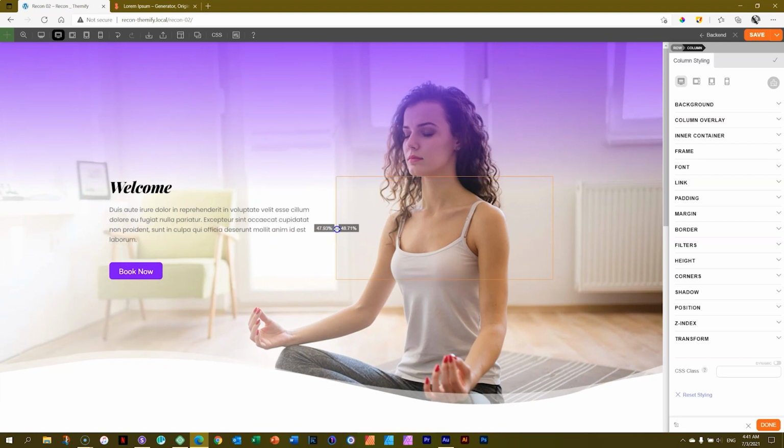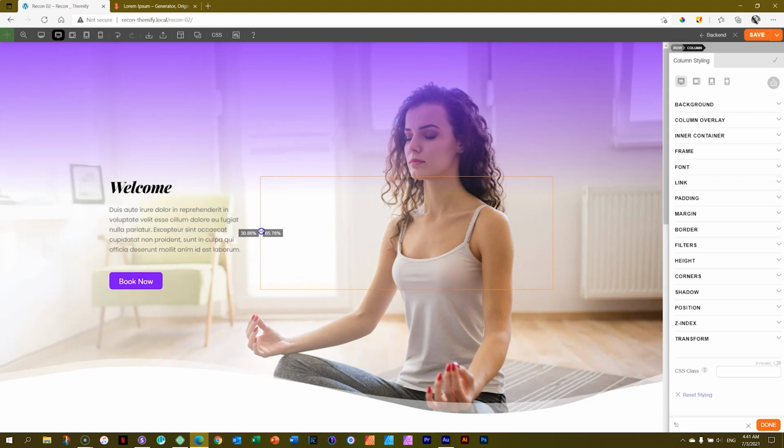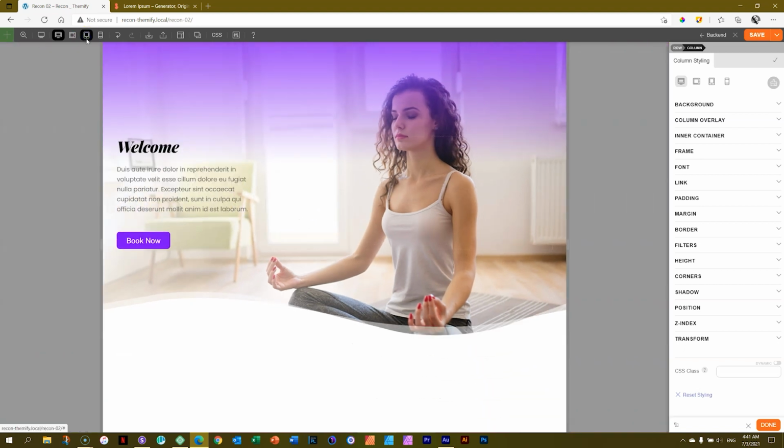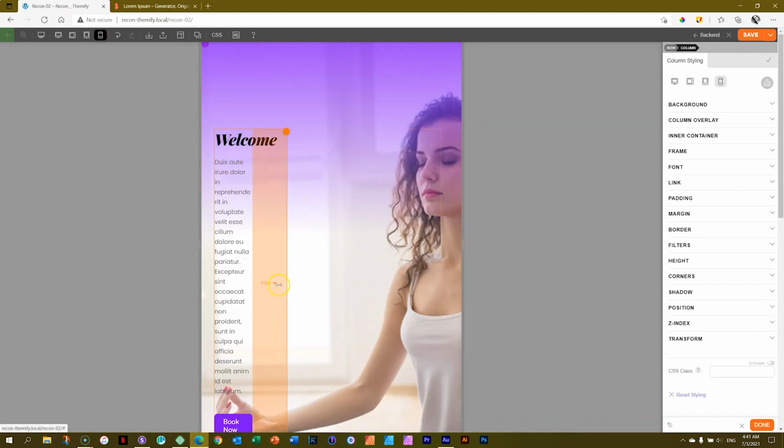The strange part is, let's say I have decided that I want to apply something crazy like this, 30% on the left and 70% on the right. When I go to tablet, it's going to do the same. Instinctively, you will want to go look for the handle and then drag it to the right. And this is where it gets very strange. We are not allowed to do that in responsive views. Even in mobile, you're not going to find that. And that's going to create this kind of situation for you.